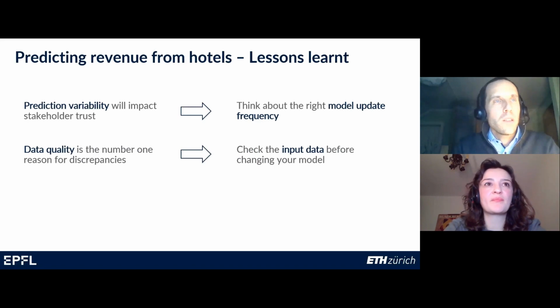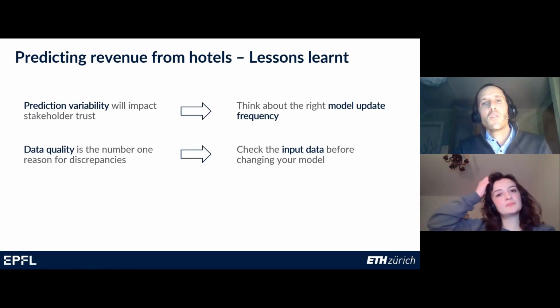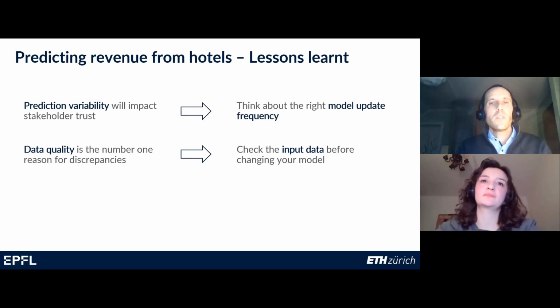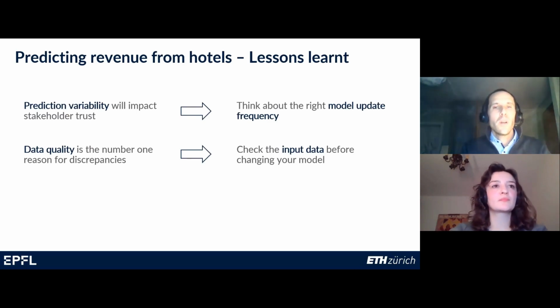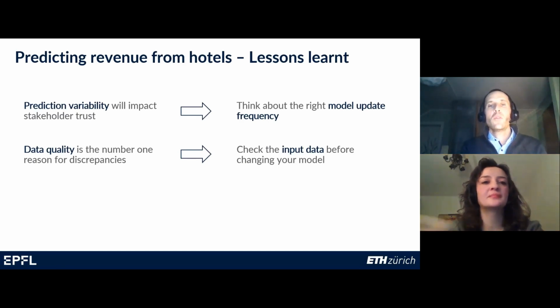Data quality is a challenge for all data science projects. In that case, what data quality meant was basically when we had issues sharing a forecast and the salesperson was coming back to us and saying, look, for that hotel, you're completely wrong. We first started to investigate if there was a problem with the model, with the code and so on. And of course, in 99% of the cases, it's just that you have an issue with the input data. So we would say, no, this is really the forecast we have for this hotel, it's 200 rooms. And then the person would say, no, this is 20 rooms. And then you go up to the source and you see that you have an issue. Even sometimes the data we were scraping from TripAdvisor, for example, was wrong. So we found cases where the number of rooms was not correct.